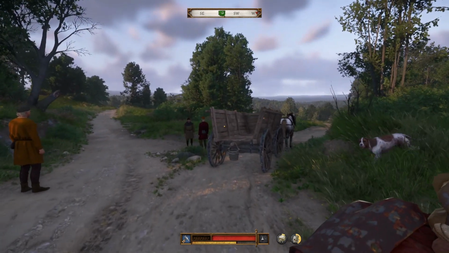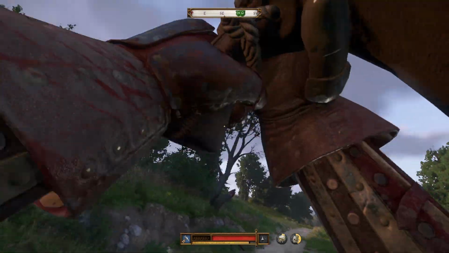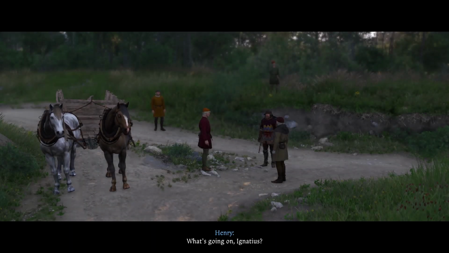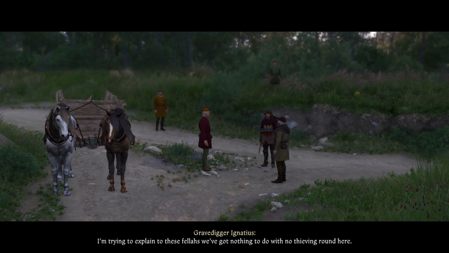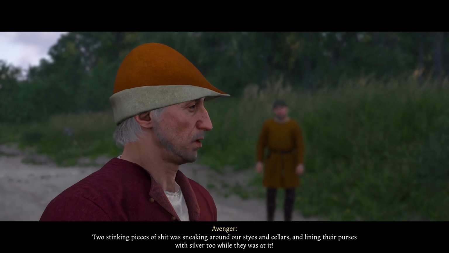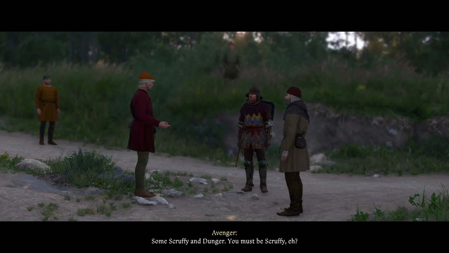What do you mean already? What lackeys? No idea what you're on about, fella. Two stinking bastards. This fella's with him. I want to talk to you. Look, I'm coming. What's going on, Ignatius? I'm trying to explain to these fellas we've got nothing to do with no thieving around here. They should go to Lower Sameen to complain. Two stinking pieces of shit was sneaking around our sties and cellars and lining their purses with silver too while they was at it. Some scruffy and dunger.